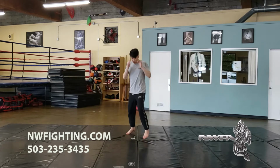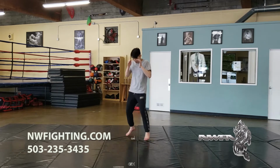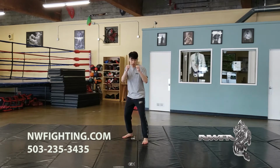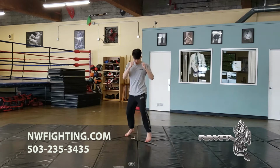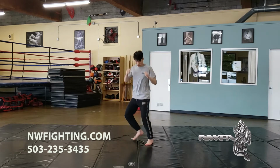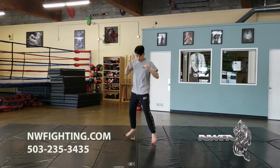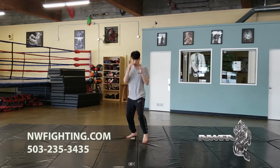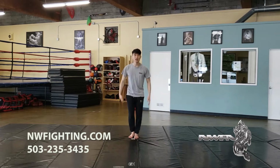Nice and easy. Hop up, and show me attention stance. Yes, sir. Boxing stance again. Ready, go. Hop forward and back. It's like you're hopping over a line. Make sure at home, if you look down, your feet don't do this. They're spread apart. You want to make sure you're nice and strong in your stance. And show me attention. Yes, sir.